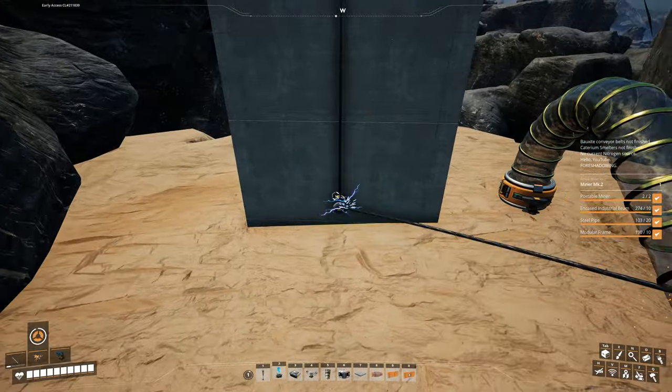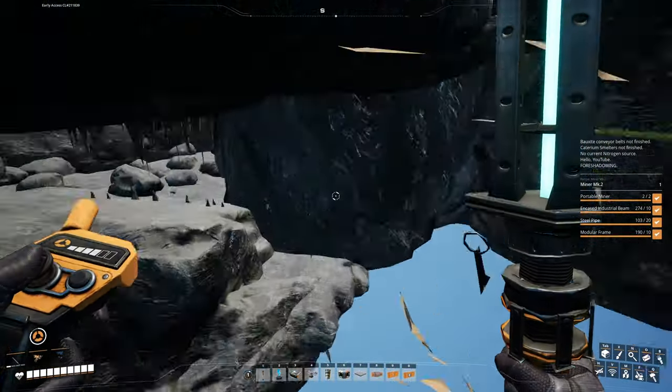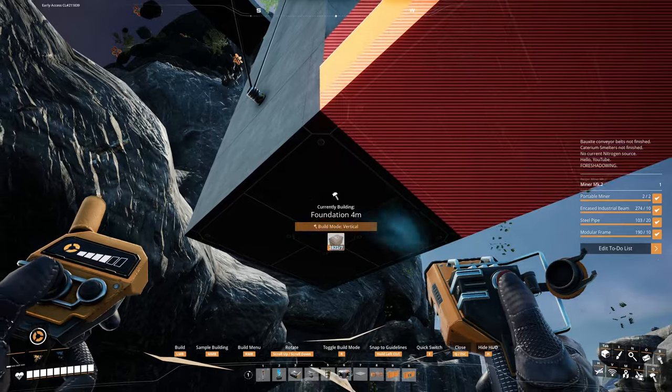Connect this to power. Go on through. Hold space. There we go. I'm a little bit lower now. Spiders. Oops.